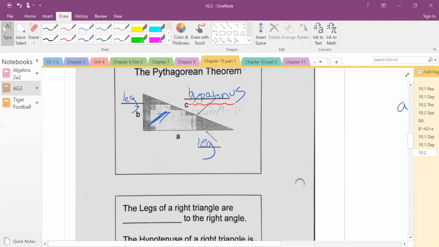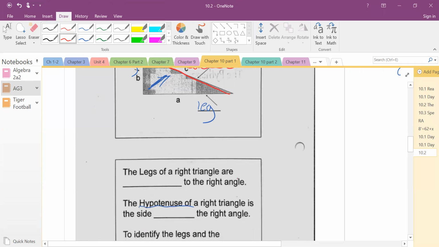Okay. All we need to know is that's the hypotenuse, and A or B can be either one of them. It doesn't really matter, so don't get too tripped up on that. The hypotenuse is a special one and one we need to worry about. That is also the longest side of a right triangle.